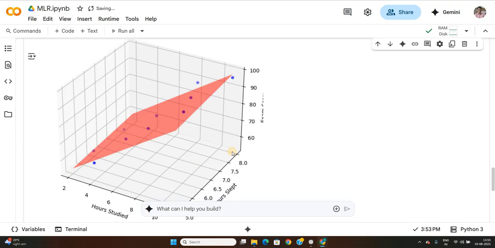So this is multivariate linear regression. Why the name linear? In univariate as well as multivariate, we are assuming that there is a linear relationship between the dependent and independent variables. However, if there is no linear relationship, then we call that polynomial regression. That we will see in the next video.